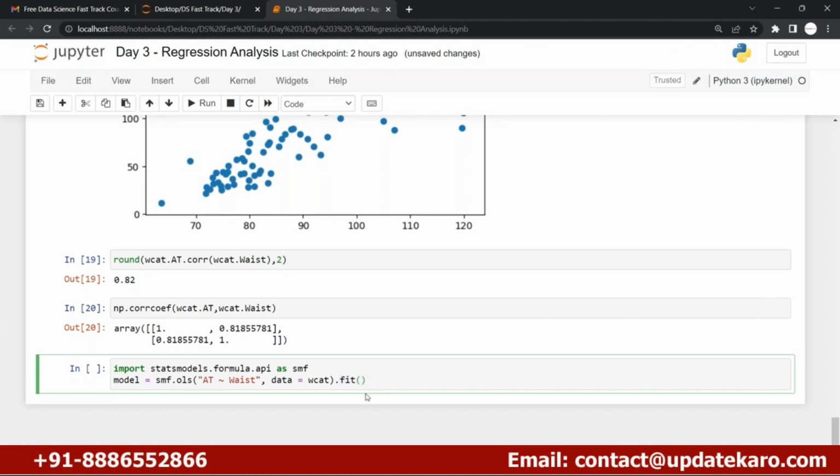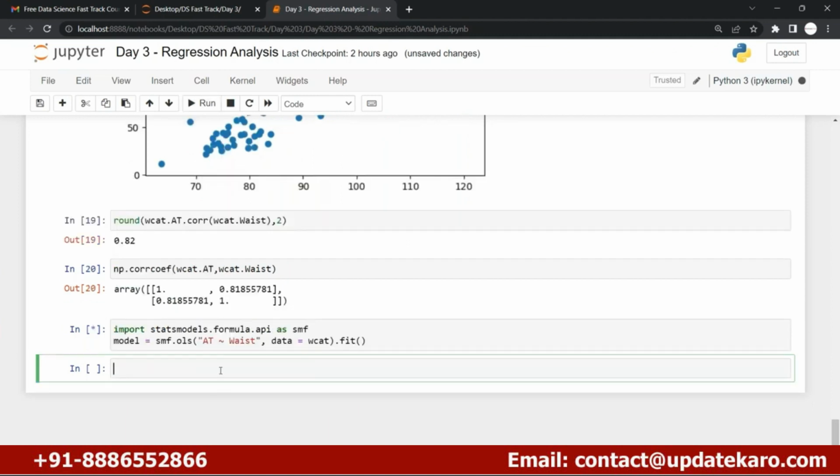We are commanding our system to build the model, showing it the formula, this is the y value, this is the x value, this is my data, and build my model. We are just telling my computer to build my regression model using this line. Now see, it is taking some time, and now we got the output.